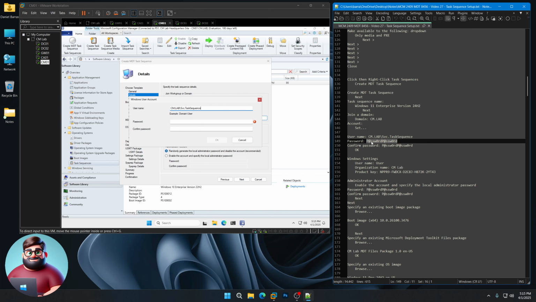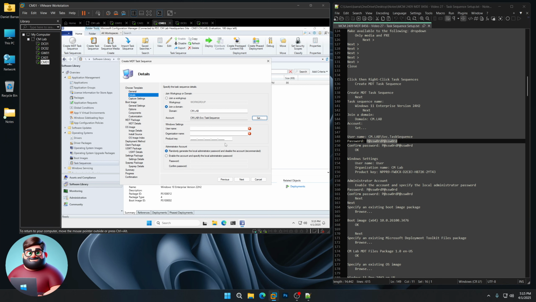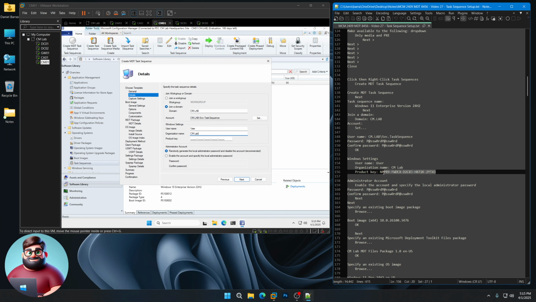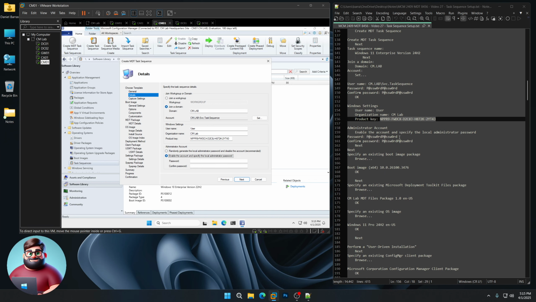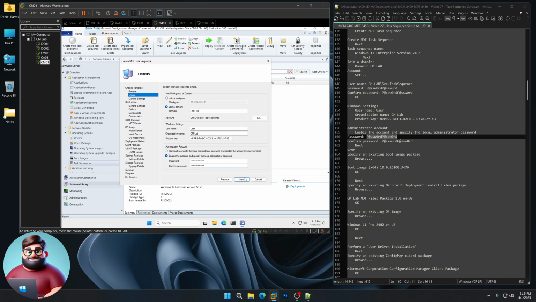Grab the password. Paste. OK. User. CM Lab. We're going to grab our KMS key. There we go. Password. We'll copy that. Paste and paste.